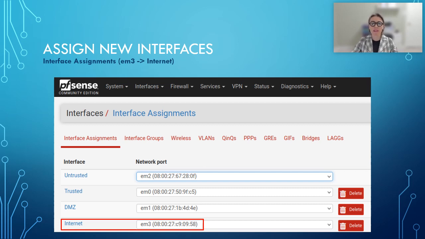Once the interface is assigned, we selected the new interface from the interfaces drop-down and enabled it. We changed the name of the interface from OPT2 to Internet and set the IPv4 configuration type to DHCP. Once that was done, we clicked Save and applied changes.